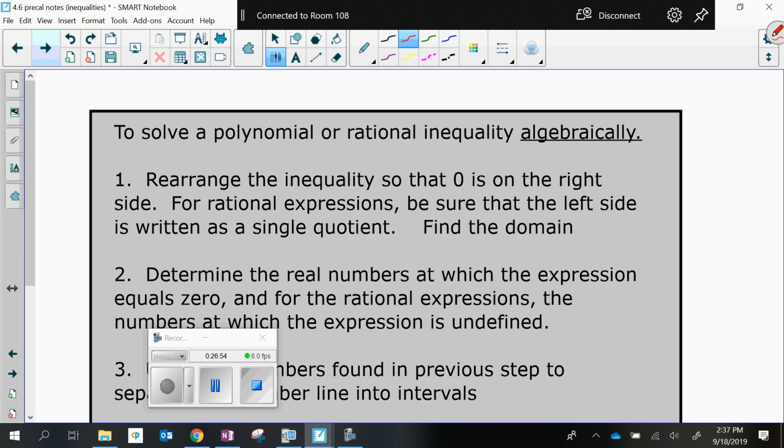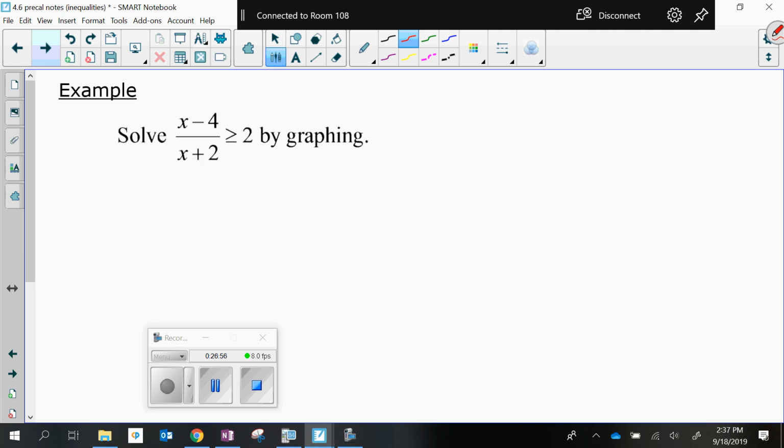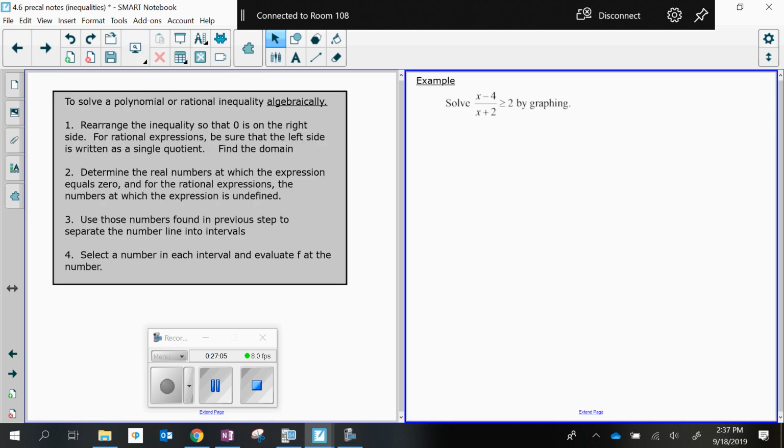Let's try this guy. Okay? All right, now, just to make sure we follow the rules here, we want a 0 on the right. Just because we either want to be greater than 0 or less than 0. Okay, so what does that look like, Elena, with the 0 on the right? What's over here on the left?